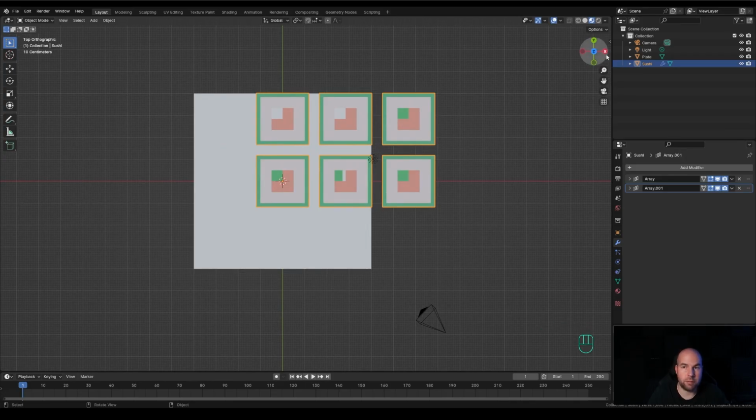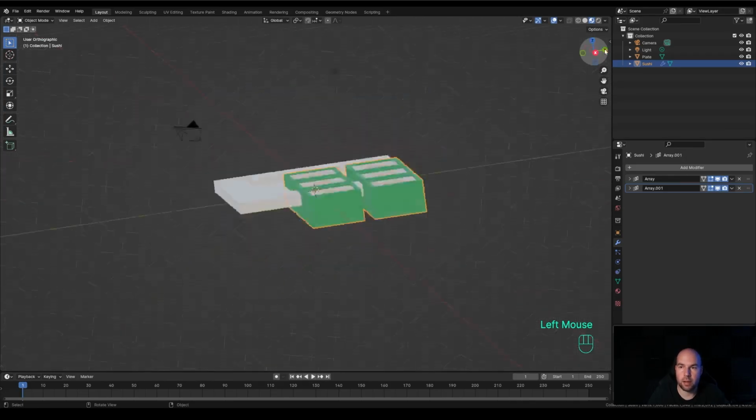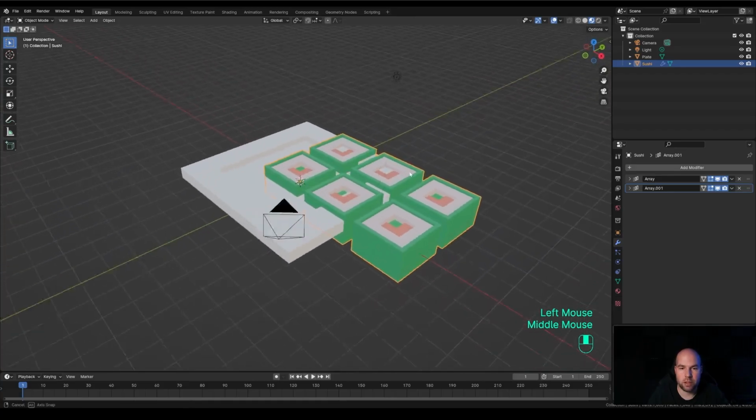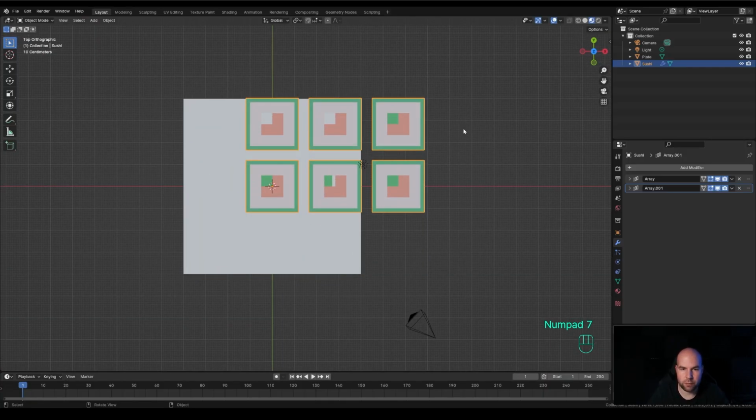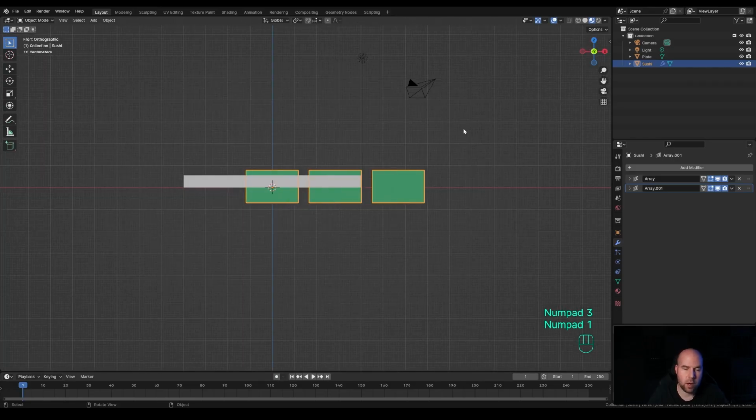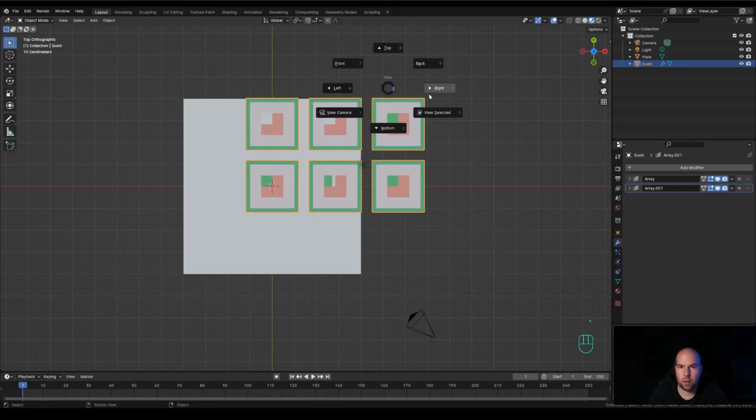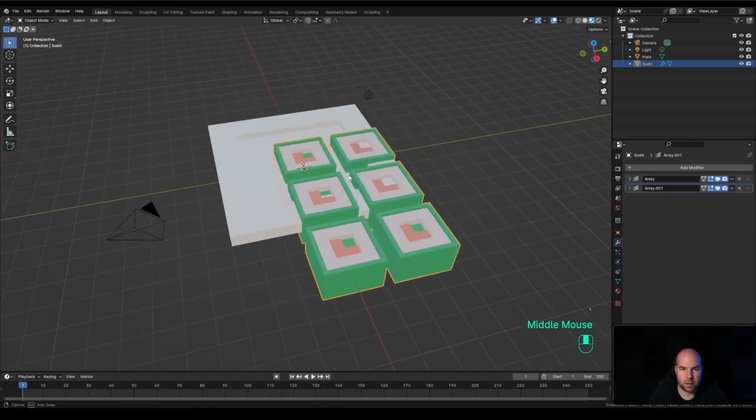Of course, again, it will be very tedious to go here and click on these side views each time you need to do that. So of course there's a shortcut and I use a numpad for this. For example, number 7 is the top view, 3 is a side view, and 1 is a front view. Again, if you don't have a numpad, you can use that tilde key right above your tab key, and here you can choose top, right, and so on.